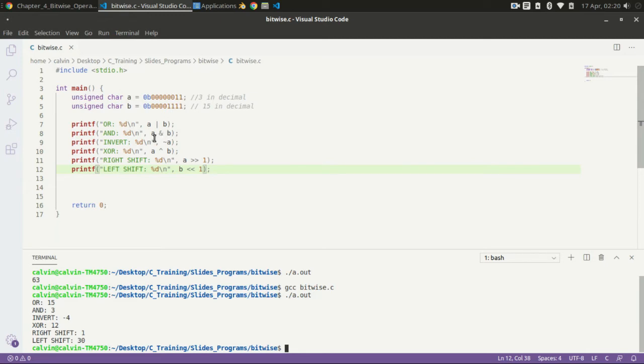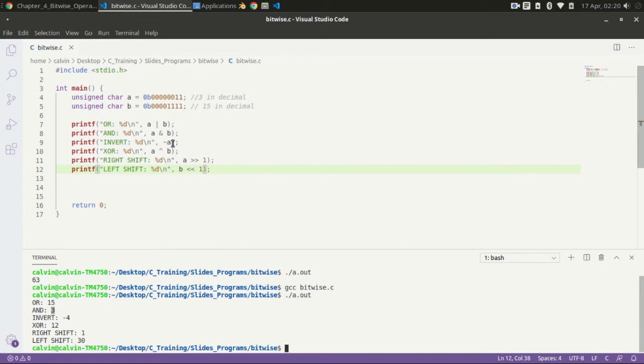Next, A and B. 1 and 1 is 1, 1 and 1 is 1, 0 and 1 is 0, 0 and 1 is 0, and so on. So the value should be 3. Yes, it is consistent.